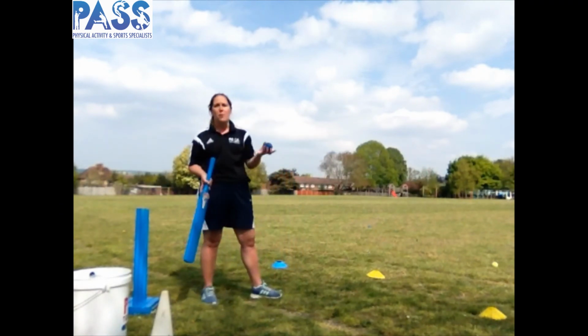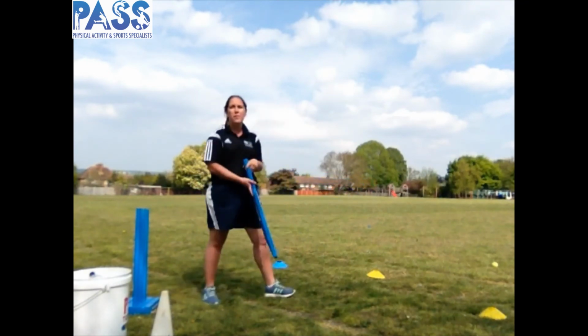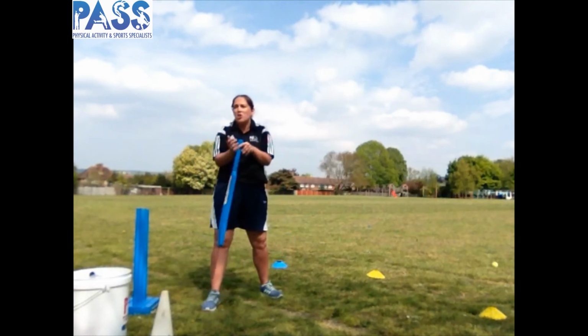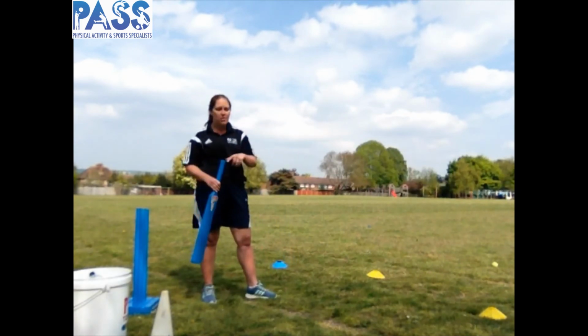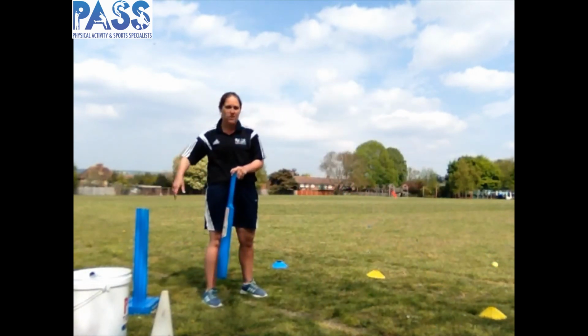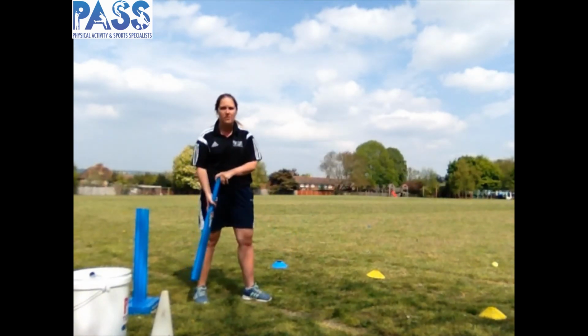Now my partner is going to bowl the ball in, and then I'm going to hit it out towards them, but they've got to wait 3 seconds before they're allowed to go and get the ball. If it's coming straight towards them and they catch it, that's fine, but otherwise they've got to wait 3 seconds. In that 3 seconds, you're going to try and run to your cone, tap it, and then run back to your stump or whatever you're using. Then run out to the other cone, tap it, and then come back.